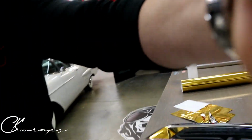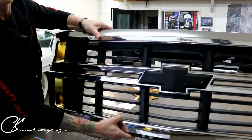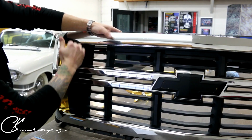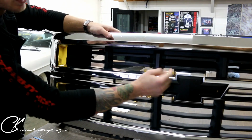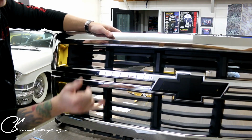So what we're gonna do is, and I'll stand this up in 1 second and talk about it. So let's look at this. When we do a relief cut, we're gonna do a relief cut here and a relief cut here, and this bottom tab is gonna fold in and the top tab is gonna fold in. Same deal with the Chevy emblem. We're gonna do a relief cut here and a relief cut here, and this piece is gonna sit, and this piece is gonna all fold in. So that's the idea, right?